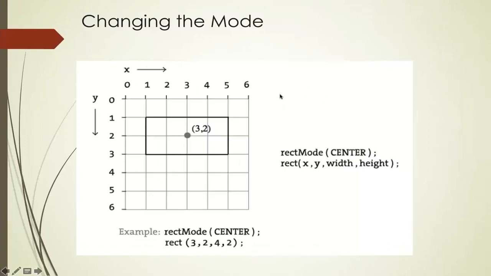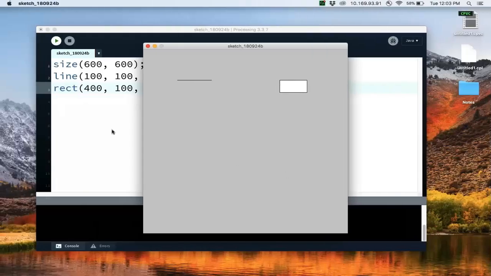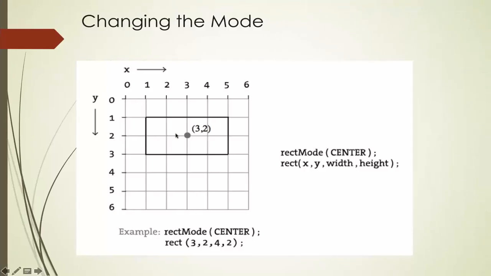And then we can also change the mode of the rectangle so that the center is at the center of the rectangle rather than the top left corner. In a lot of applications, this might make the math easier. So if we specify the mode of the rectangle, we can say rectMode(CENTER), everything's capitalized. Then the x, y of the rectangle is now the actual center of the rectangle. So for example, 3, 2 is the center of this rectangle, with the width and the height. We'll just do that a little bit later.